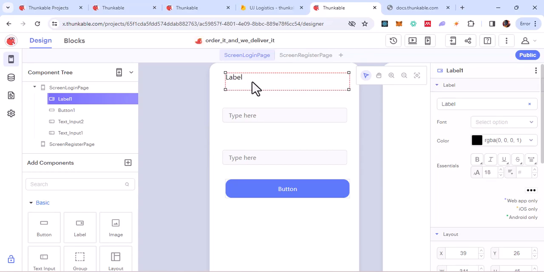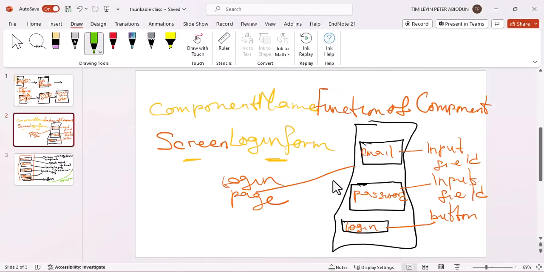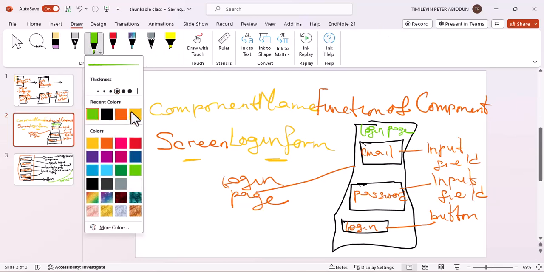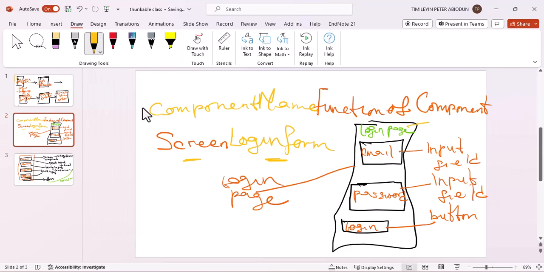So this label is just used to take input feed. So what I'm trying to add to this is just that, of course, I can use green. So this is my login page. So that's the only new thing I'm adding. So I'm adding a text. I can call this my login page title. I can call it page title. So that's the only thing I'm adding.